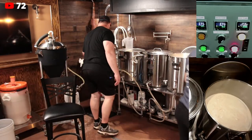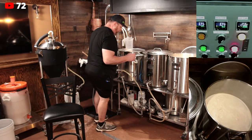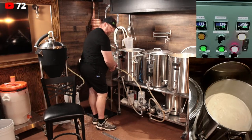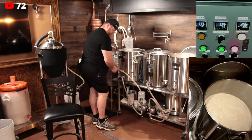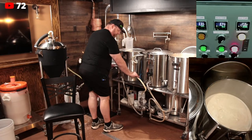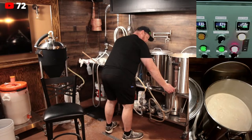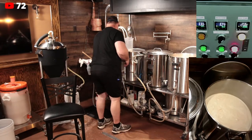What happened? Oh, I was draining the wrong thing. Do you want another Gatorade? I just have one, but that's okay. That needed drained anyways. I need to drain the mash tun. That's what I need to drain.